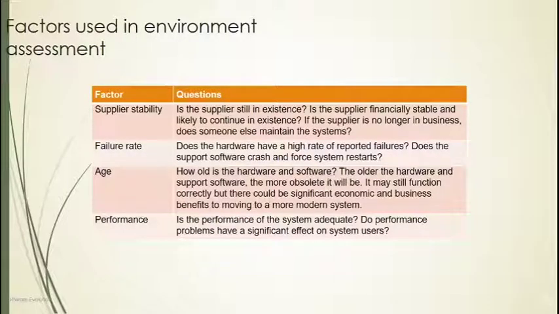In supplier stability, is the supplier still in existence? Is the supplier financially stable and likely to continue its existence? If the supplier is no longer in business, does someone else maintain the system? So supplier stability: whenever you start running a business and you want to purchase raw materials from the market, you have to see these questions to run your business successfully without going down.